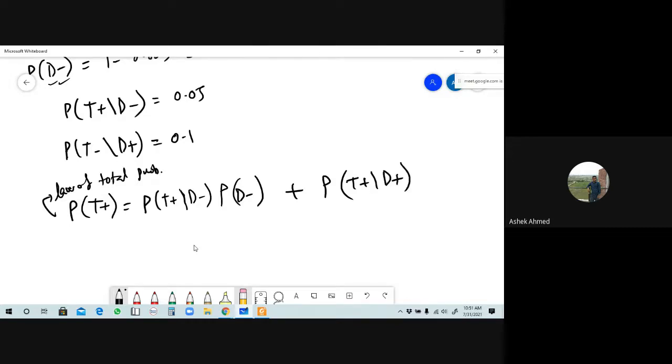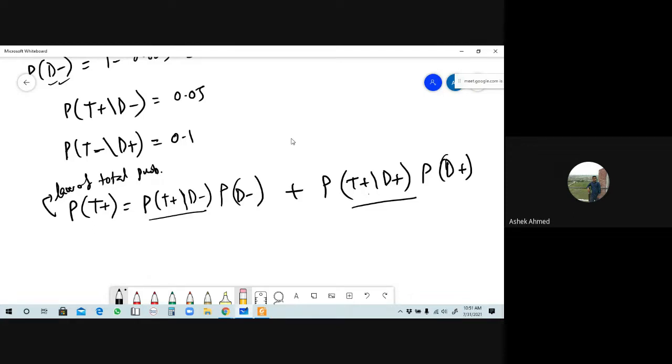ওকে, সো দিস উইল বি তাহলে কি এখন কি probability কি হবে D plus or minus? Understand? Response me. Yes, sir. Now there is given the values of, this is probability of T plus given D minus, but this is probability of T plus given D plus. Okay, is it right? This is probability of T plus given D plus, but this is probability of T minus given D plus.